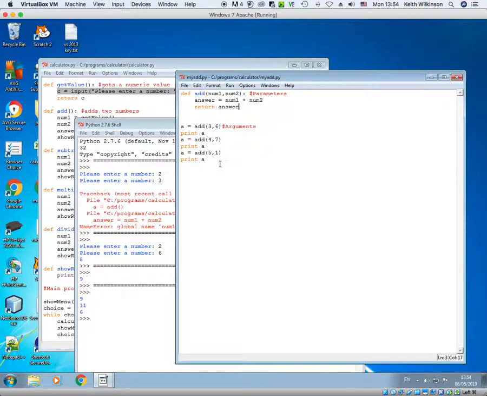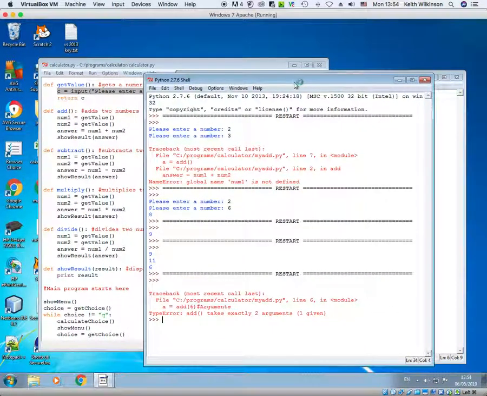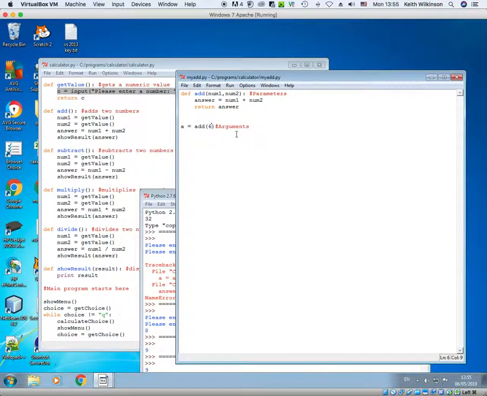So before I sort of finish off, I want to just look back at what I've said by passing the wrong amount of arguments. So in this one, I'm going to try and add 6. Well, here I'm asking for 2 numbers and I'm only giving it 1. So if I run that, I should have an error message. And if we take a look at the error message, it says add takes exactly 2 arguments. So I need to give it 2 arguments for it to work.